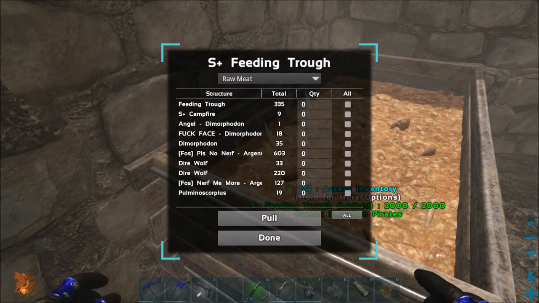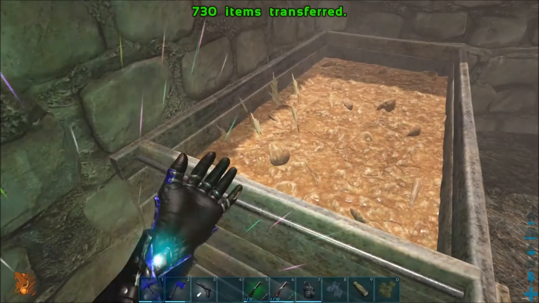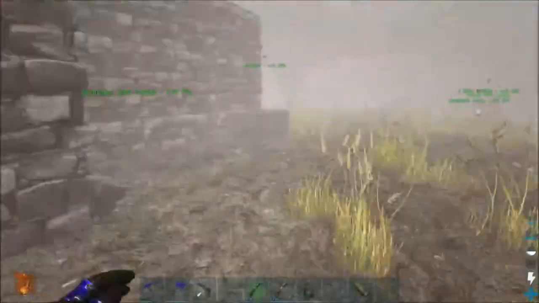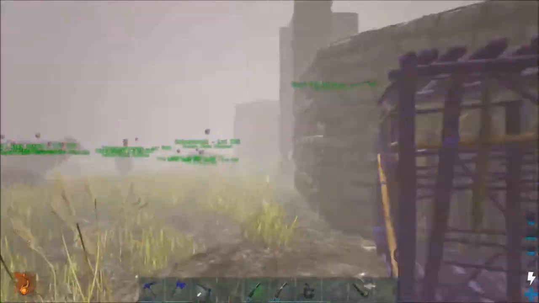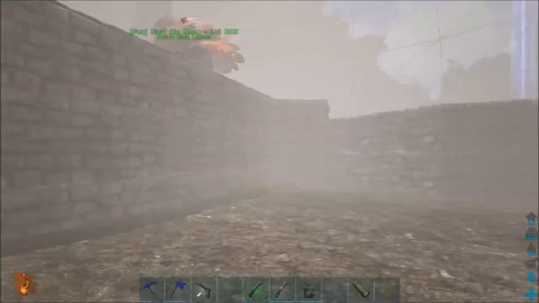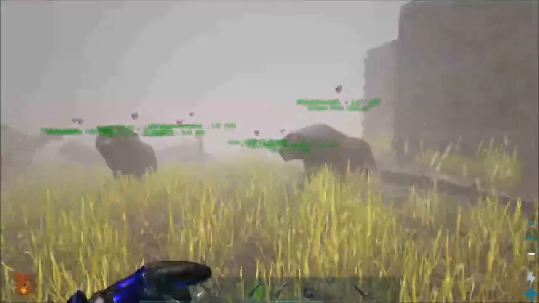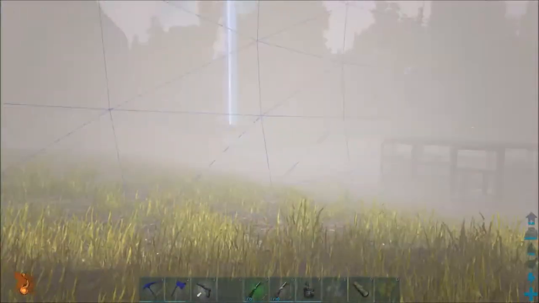Raw meat. Feeding trough? We can reach the other feeding trough? I'll get a bird and my other bird. Pull them in. That's not bad. So apparently, this trough has food in it. This one's not S+. This one we got in a drop. No way can it reach my feeding trough from there. It's the pull range. No, it can't. So what feeding trough was that trying to pull from? Yeah, it definitely can't.